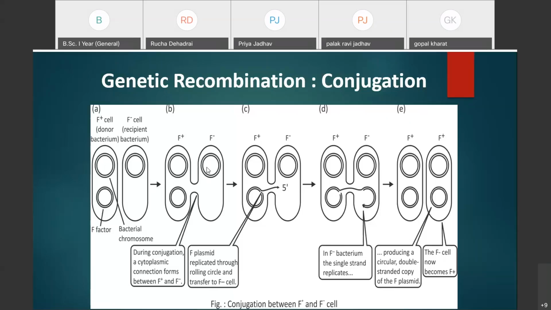That is the first most important thing for the transfer of genetic material, or for genetic recombination, in conjugation. The two bacterial cells must come in close contact with each other. Okay, that is the first condition. And another important thing is that the conjugating cells must be of opposite strain. Conjugating cells must be of opposite strain means what?